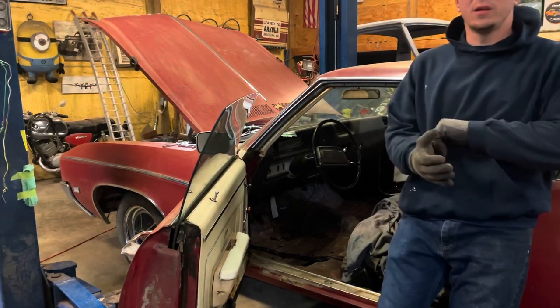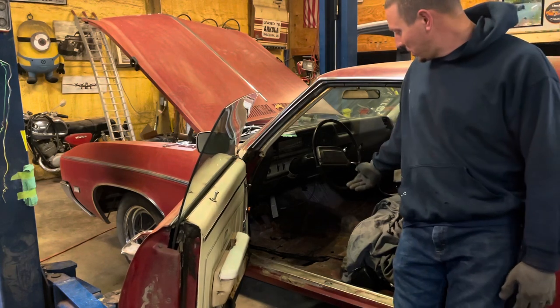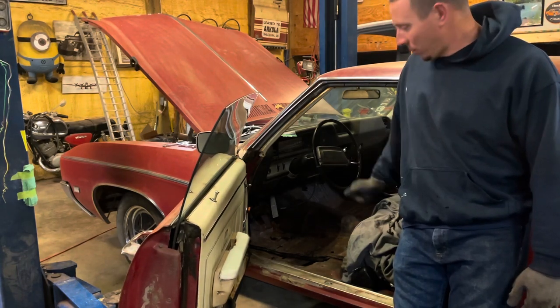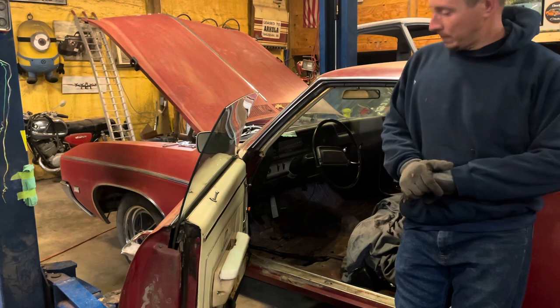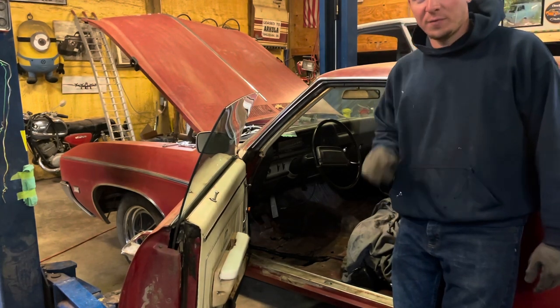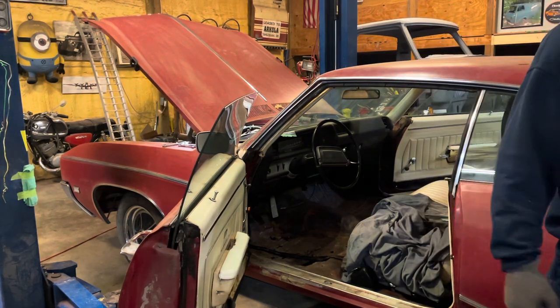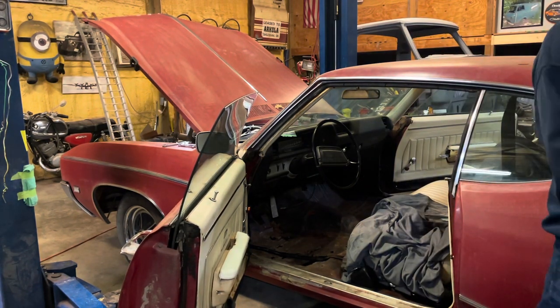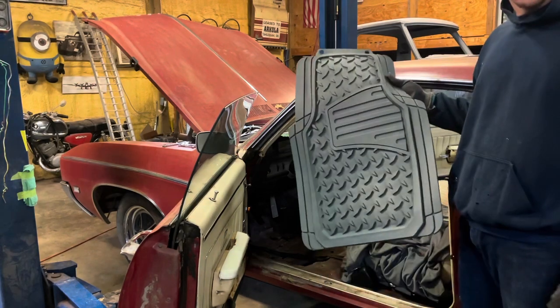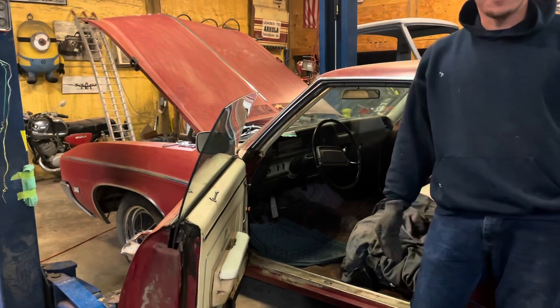Well, breaking news. I know some of you will recall how these floor pans are a little Fred Flintstoned out. Good news, I bought floor pans. And I'm fixing to install them. Fixed.